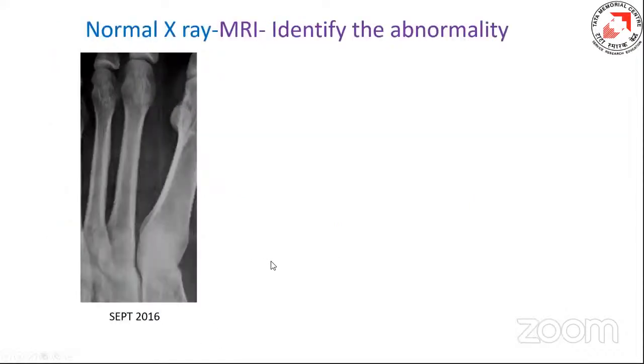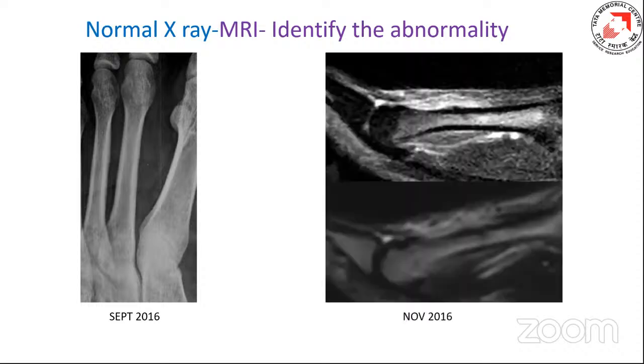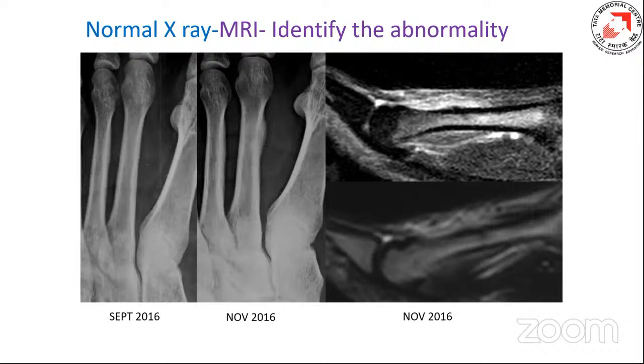So we have a scenario where we might have encountered a normal X-ray. This is a pathology resident. She is having pain in the foot, and the radiograph has been normal. Next slide, please. And we see that when we ordered an MR after 2 months, we found there is a marrow edema and a subtle hypointense line that we can see on the MR. Next slide, please. And that is why we have confirmed that probably it is related to a stress fracture.